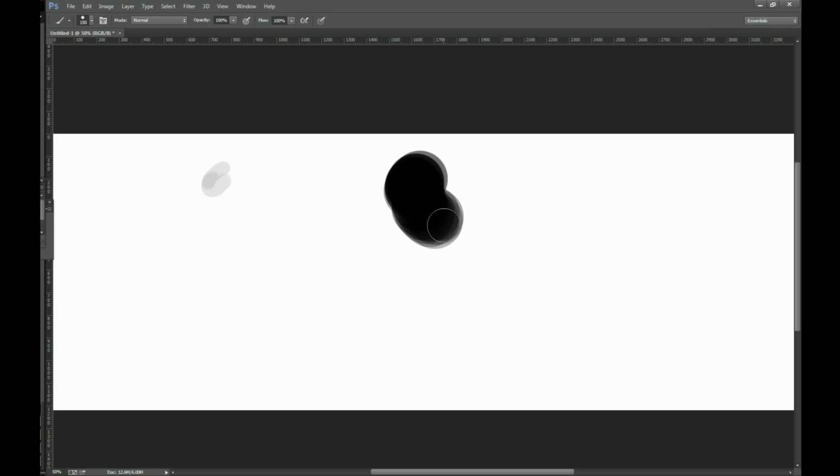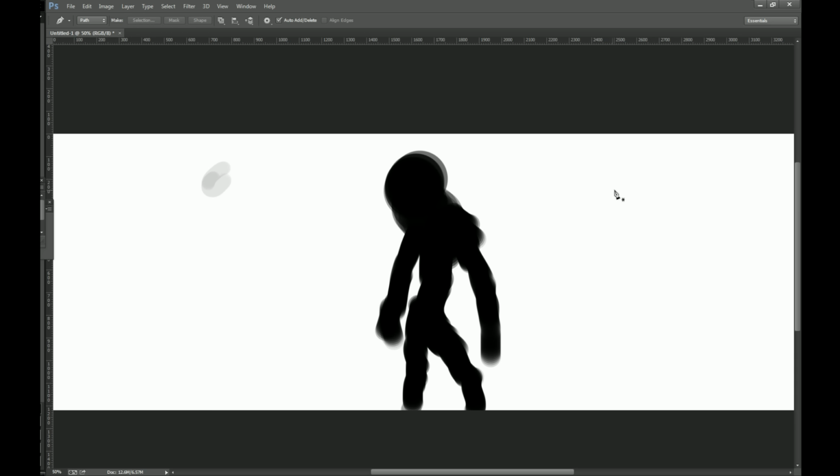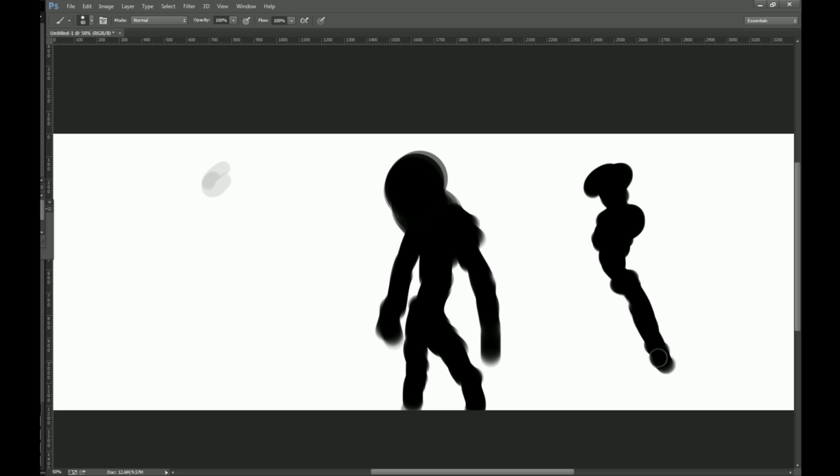But silhouettes are basically just blocking out general shapes, something like so. And this is very rough. I'm not even thinking about what I'm doing, but this is what you do when you're trying to come up with an idea for a character, something like that or something like this.